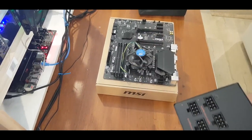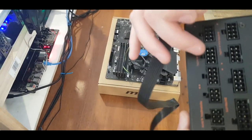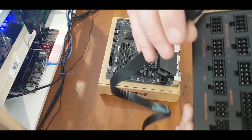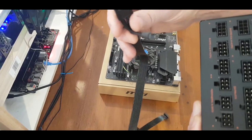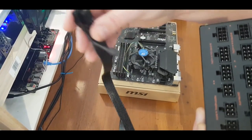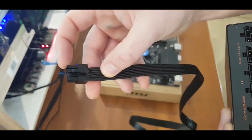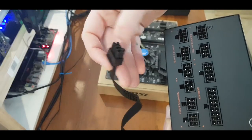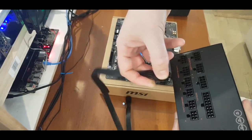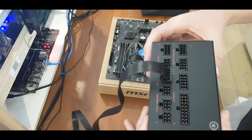So let's plug this in. With this one, what you learn is the connecting pins you can only do one way, but one way I always like to be sure as well: the Japanese capacitors, as they call them, are always at the component end. So you always know that you want to be plugging the non-capacitor end into your PSU. So let's just do this here. Put it in, that's good. You can see that's in, nice click.